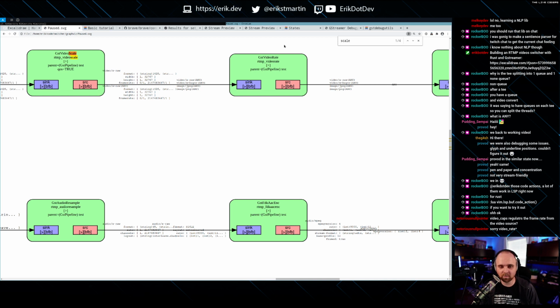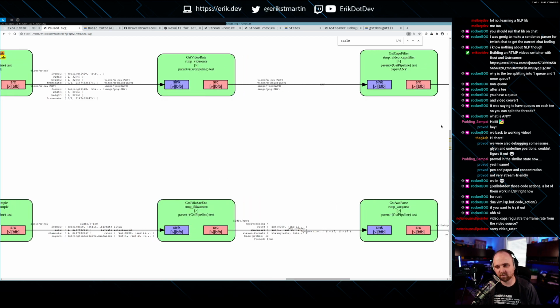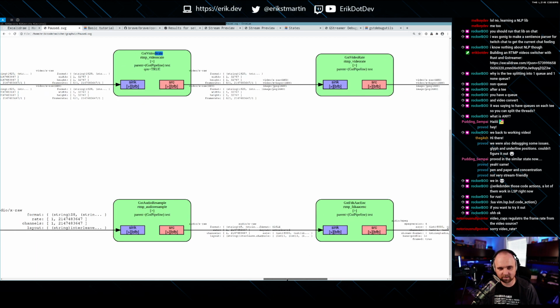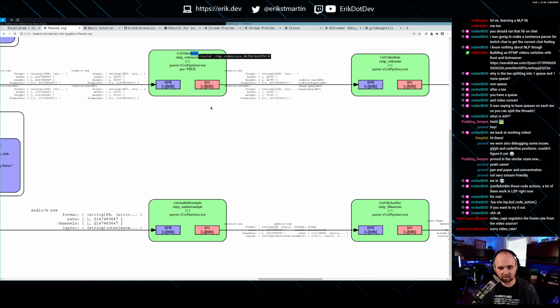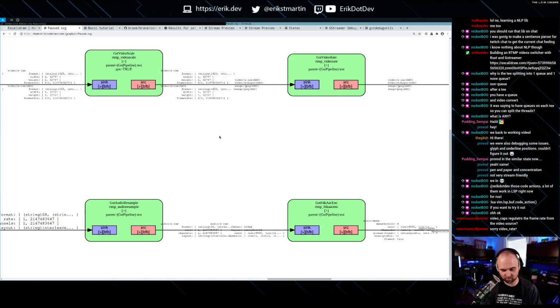So the video rate plugin is going to do its thing and change the frame rate. So the issue that we're getting is when we have a caps filter that says, hey, I want this 30 frames per second, and then up here is like, well, I'm going to generate at 60 frames per second. It's not going to work, right?